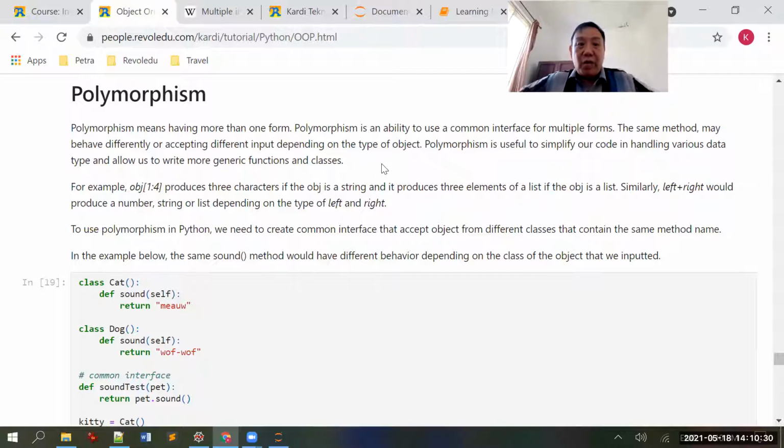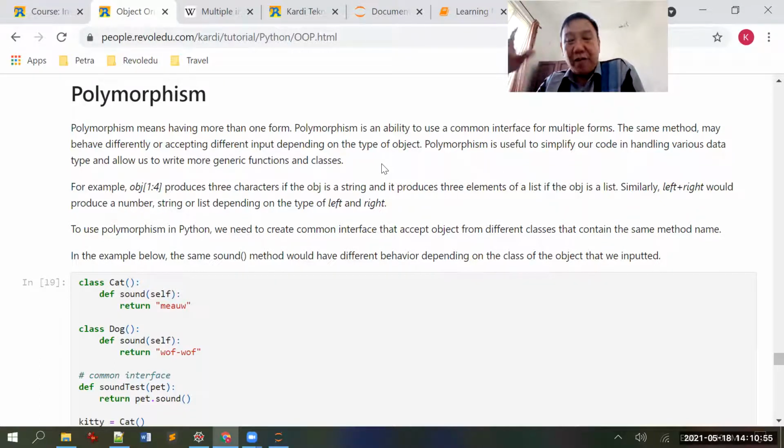So meaning that you will have many forms. One program can have multiple interface, multiple form. The same method will behave differently or accept different input depending on the type of object.